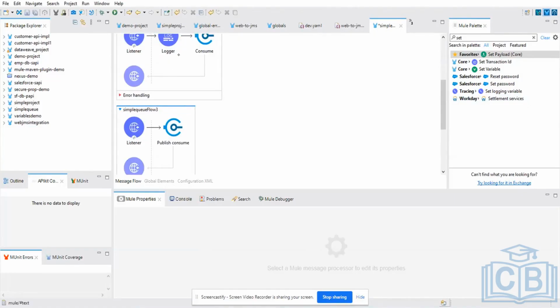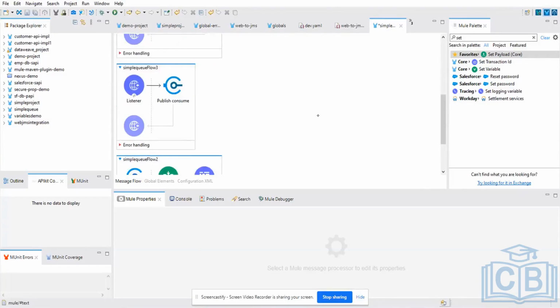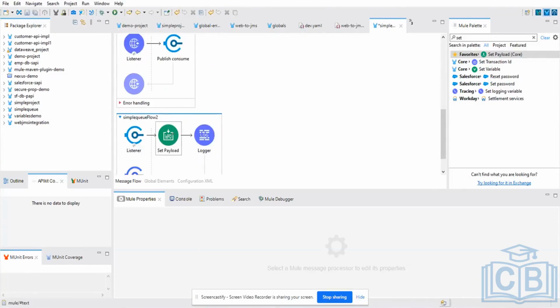This is the consume component. This is a publish component. What we will do is, this will publish to the main queue.